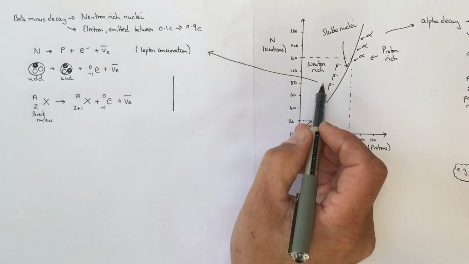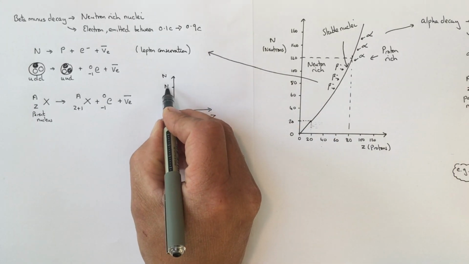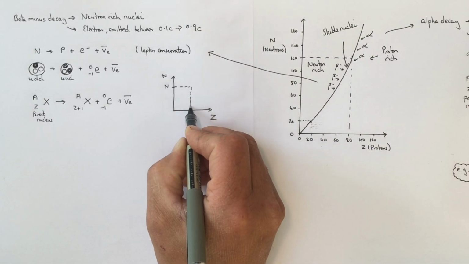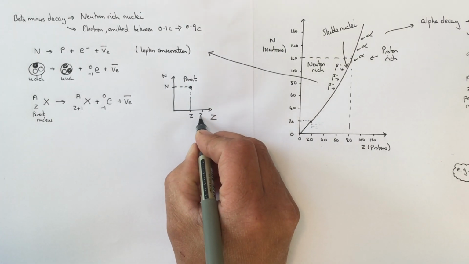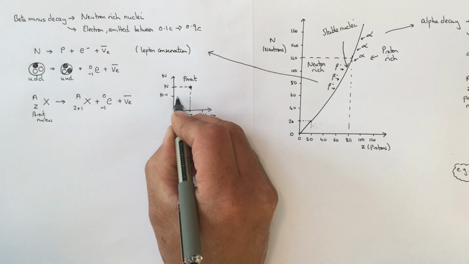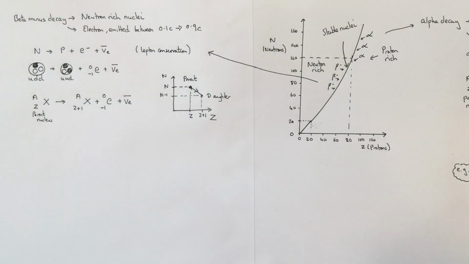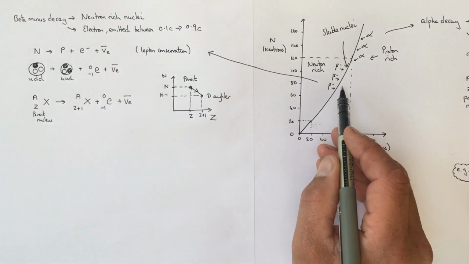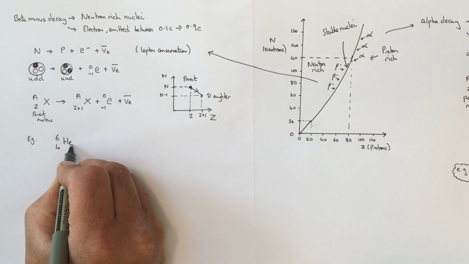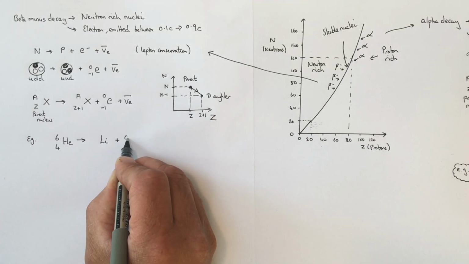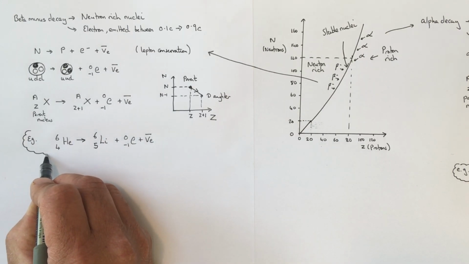Again, we can show how the movement of the parent to daughter nucleus occurs on the graph by drawing a sketch of N, number of neutrons, against Z, number of protons. So the daughter nucleus has one more proton, so that's Z+1, and one less neutron, so that's N-1. So you can see how it changes. Finally, a quick example. Helium changes into lithium by beta- decay. You can see by drawing the beta- sign first, it allows you to balance it easily.